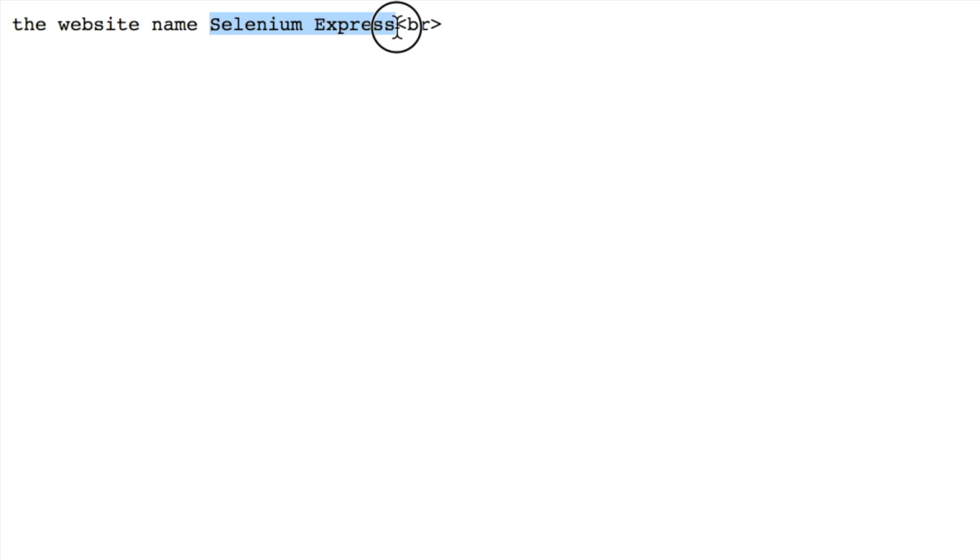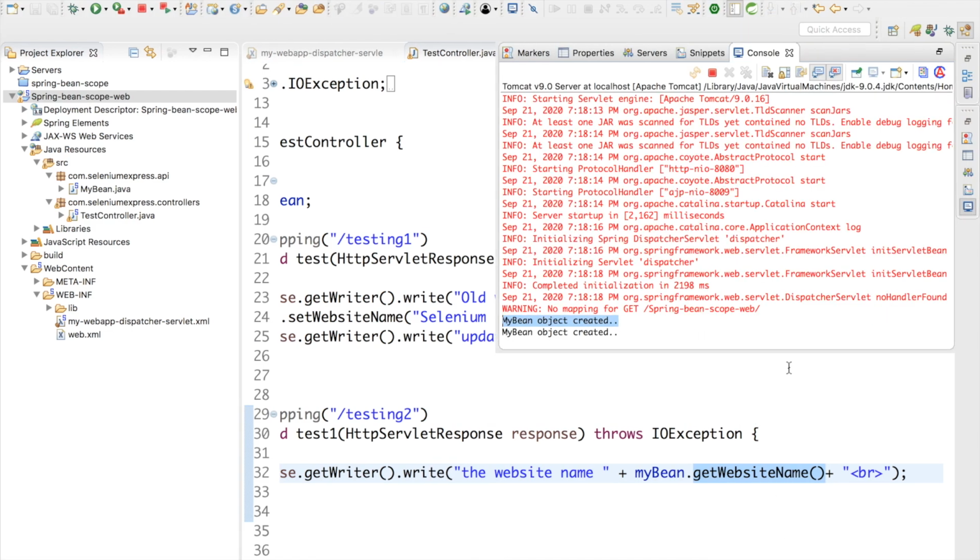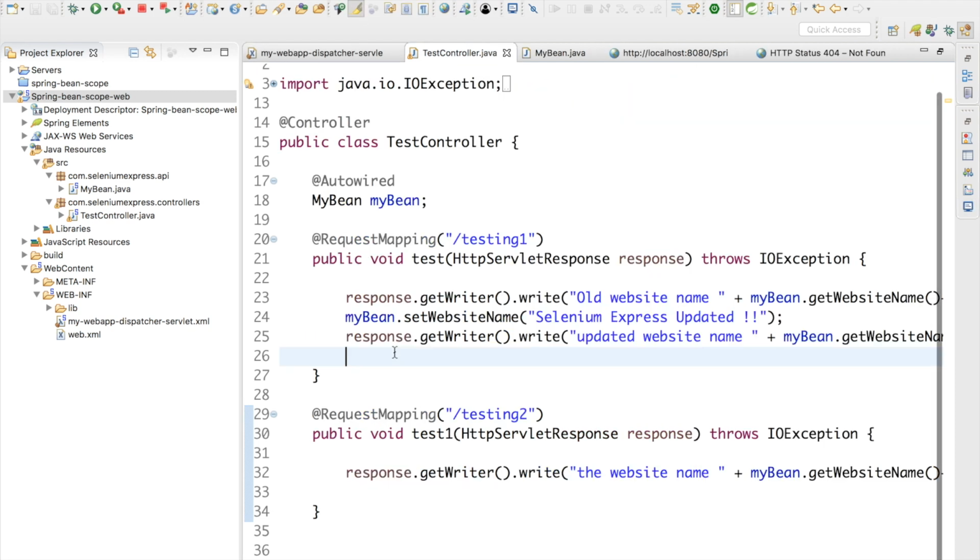I cannot see Selenium Express updated here. That's because it's a new request, so a new MyBean object got created. If you go to STS, you can see the MyBean object got created twice. So with each HTTP request, a new object is created for MyBean.